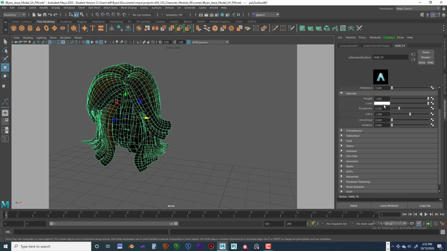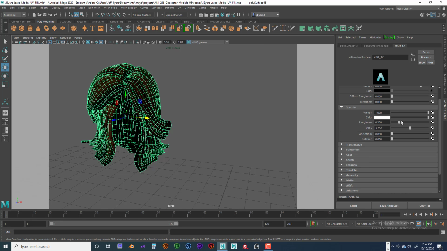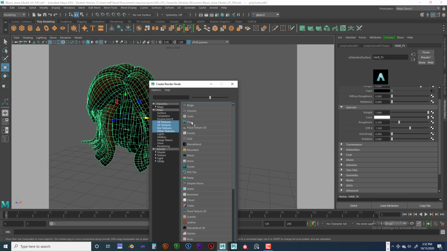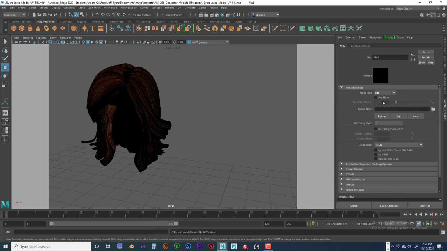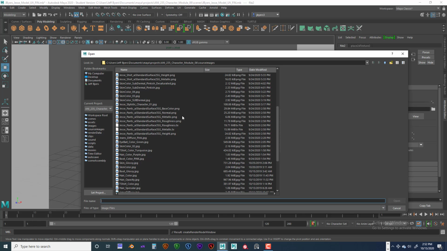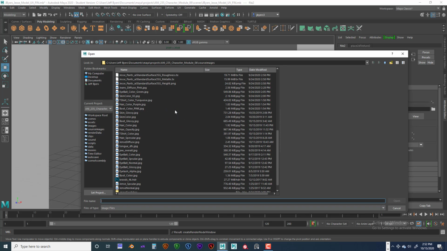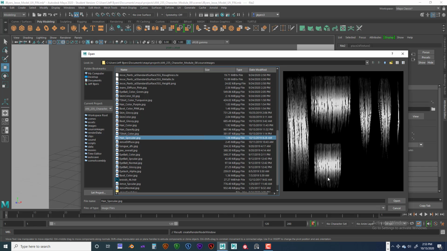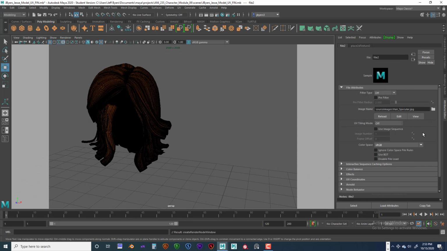So the rest of the maps are specularity, which is the same as specular color. Okay? So we're going to go ahead and add that. Right? So we're going to add that specular color. Put it on. And we will go and find the specular color. Let's see if we can find it. Here, specular. There we go. It's our specular here. And then let's go back out again.